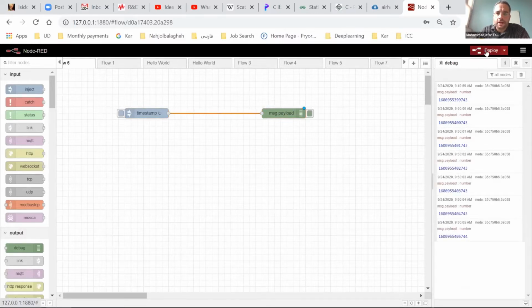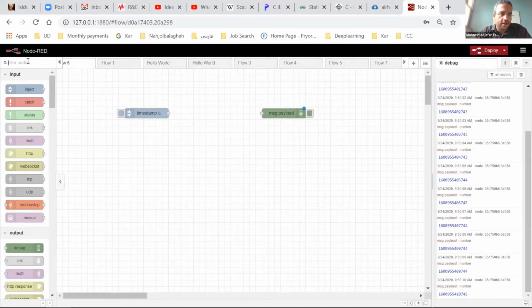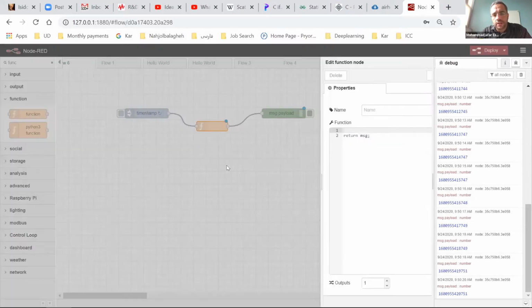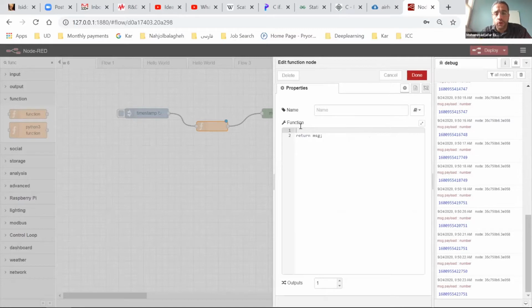Let's say that would be the next function that I would use. Let's bring a function. Let's say you want to actually modify the payload that you're sending to the rest of your code. So you could simply say that, hey, or you could add different information to that one. Let's say I want to say message is basically referring to the packet of the information that passes from one end to another end. Let's say, for example, I would say message payload is equal hello world, for example.